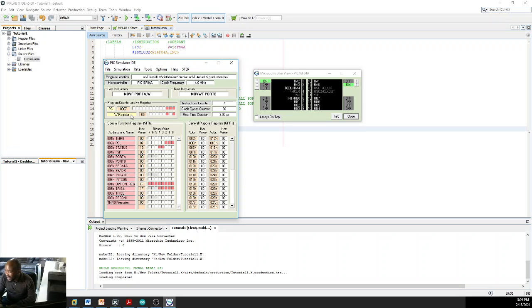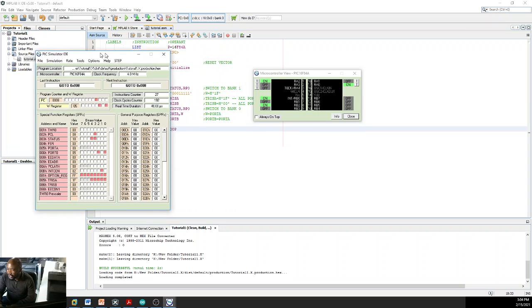And now that 5, the value which we read from port A, is the very same value we are going to write to port B, meaning B0 and B2 will be set. So we say move W to file port B. B0 and B2 are set, the rest of the bits are still cleared, right? And then the next thing, you go into an endless loop. Meaning we perform the read and write once, and then we go to an endless loop.